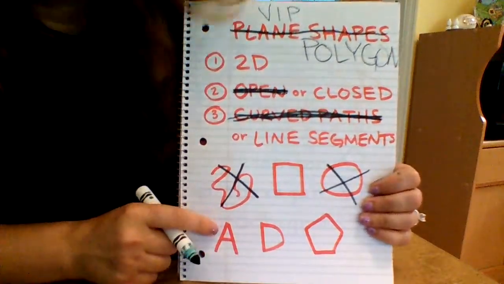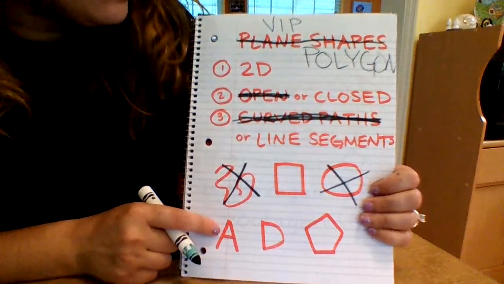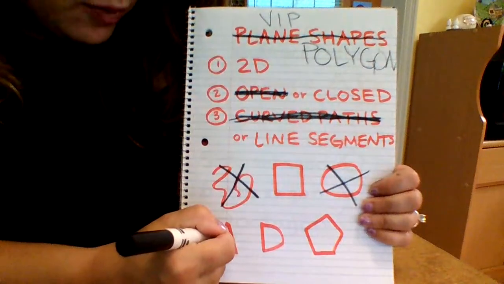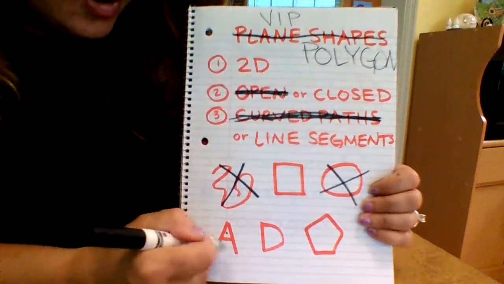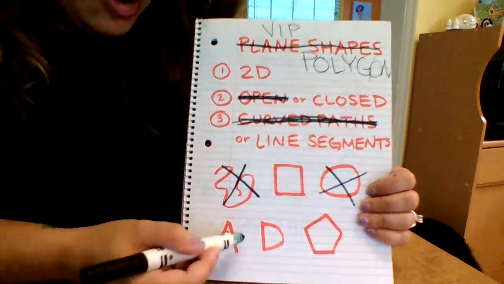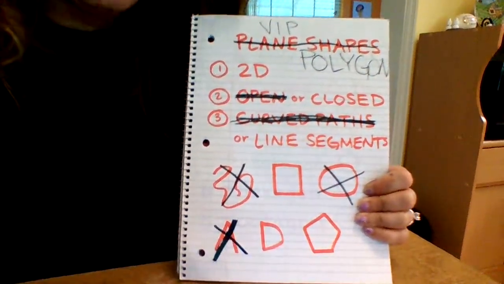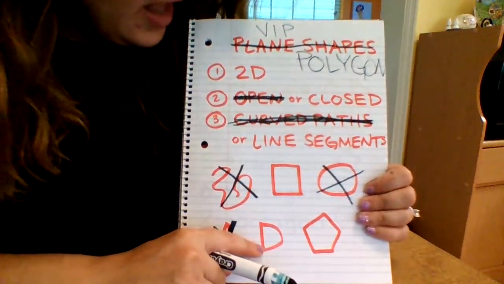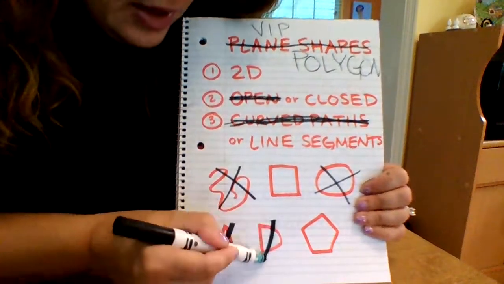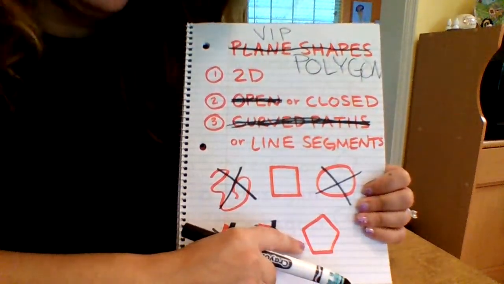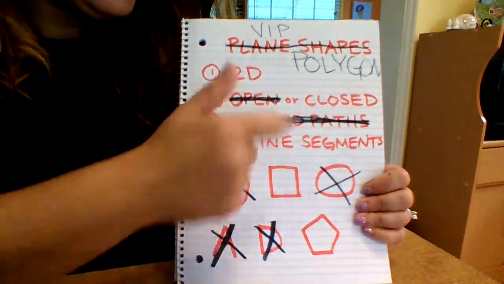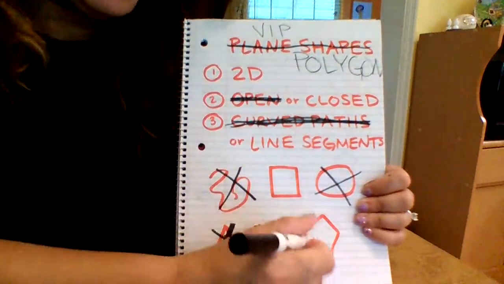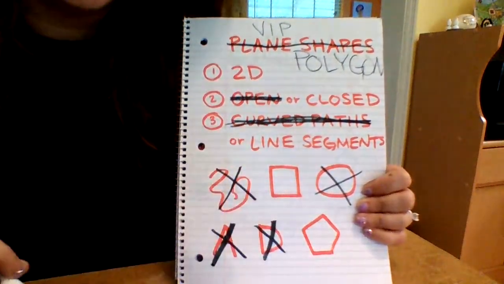Okay? Here we have the letter A. The letter A can't come in because even though it's flat and part of it is closed, this part's closed, right? If we stuck a little bug in there, it couldn't escape. This part of the shape is open. Okay, so we're going to say no, you may not enter the polygons club. Okay, then we have what looks like a capital letter D, and this guy is not allowed because he has curved paths. And then we have this shape. Is it flat or 2D? Yes. Is it closed? Yes. Is it made of straight line segments? Yes, it follows all three rules. So these two are the only two polygons shown here.